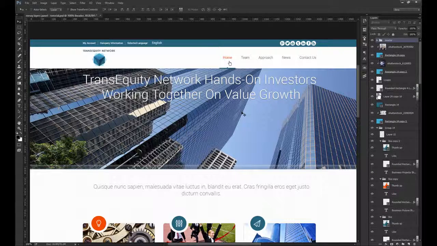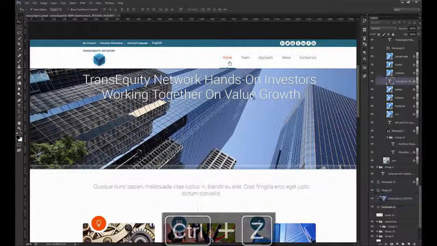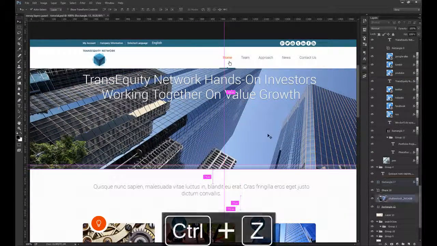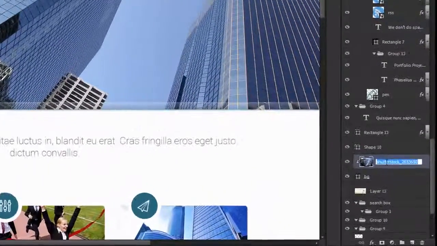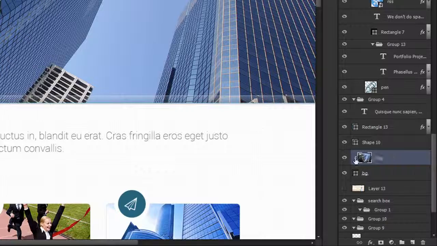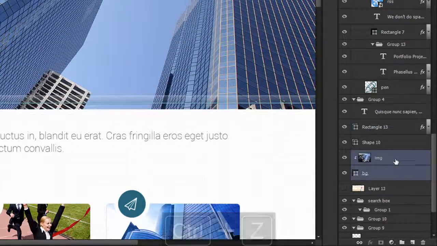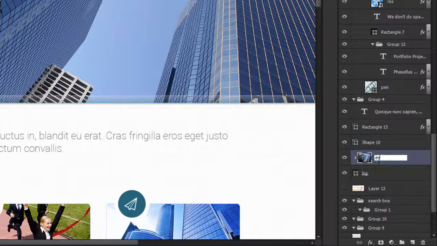OK, moving down to the hero area. Control-click a few times to better understand each layer. We'll do it the following way. The main background will be BG and the image will be renamed into IMG. You should make a note of that code before you rename the layer because that contains the image ID from the stock photo website. The layer from the bottom will be called Glass Effect.